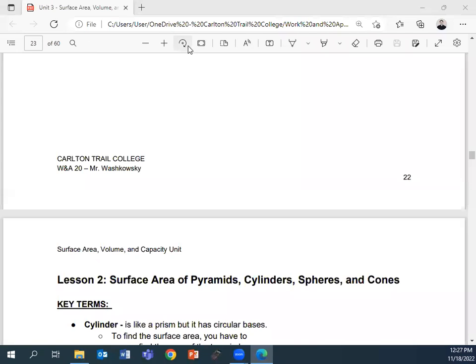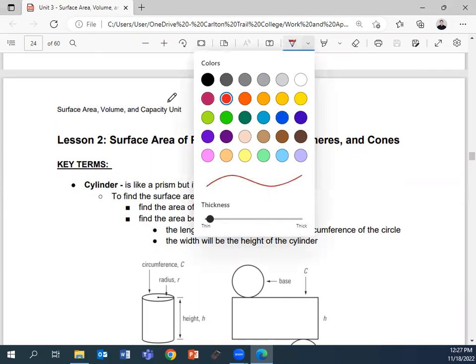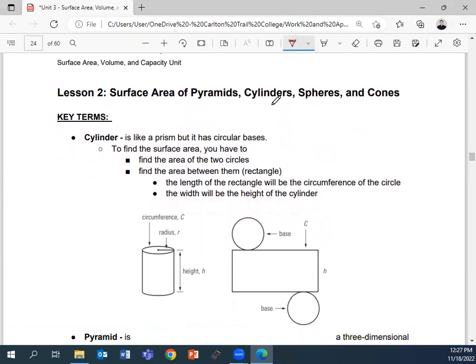So we're finding the formula now of different shapes. Some of it's going to be pretty much the same old, just applying what we've learned a different way. Some of it's going to be a little bit different. But starting off here, when we have a cylinder, that's just like a soup can, right? It has the two circles, top and bottom, and then it's just a rectangle that's kind of rolled up.